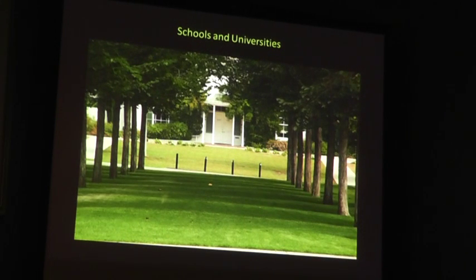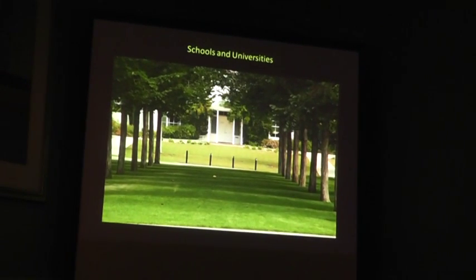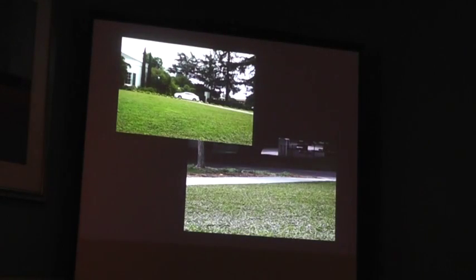So another area that we've been working in is schools and university campuses, again, for reducing water use. This is a picture in the background of a Kurapia lawn in front of the president's home at Scripps College with turf in front. So you might say, well, the Kurapia is a little bit lighter green in color, but it's a new planting too and hasn't had any fertilizer. So it probably eventually could match the lawn in color if it was fed. Same lawn, just a different view.